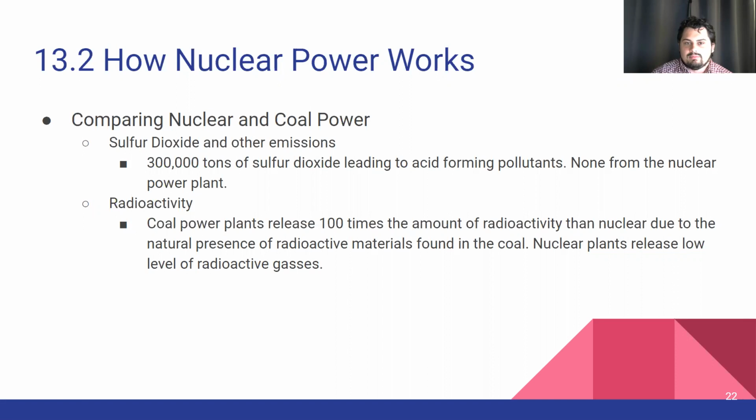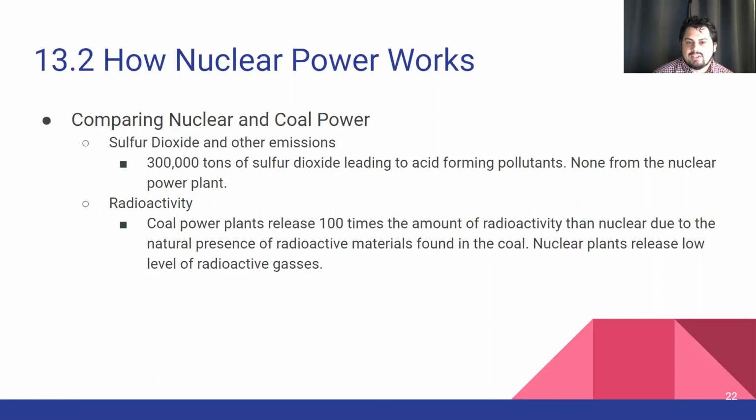So when we're burning the coal, sulfur dioxide can be released. Now, a lot of that is caught by filters. It's not like we're just sending this stuff out into the atmosphere, especially in the United States and other developed countries. But it can get out there despite our best efforts, and it has to go somewhere. The nuclear power plant doesn't produce any of that. It's not a byproduct of nuclear reactions.